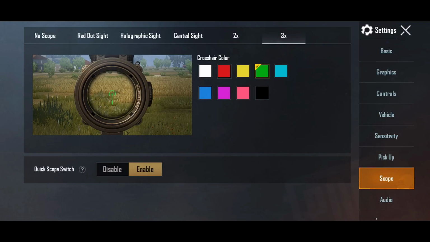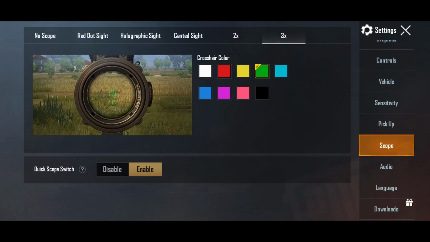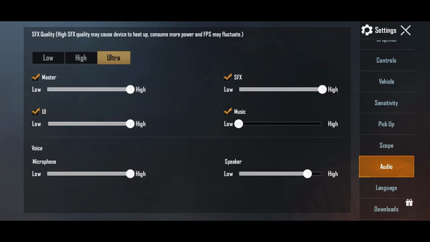And quick scope switch should be on enable, of course. And for audio, I'm using ultra. It depends on what headphones you're using, of course.